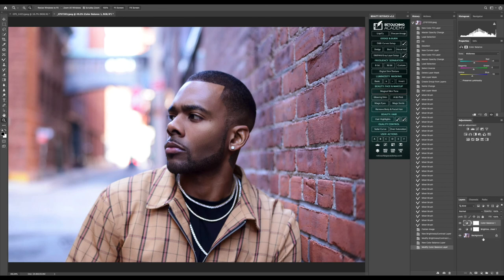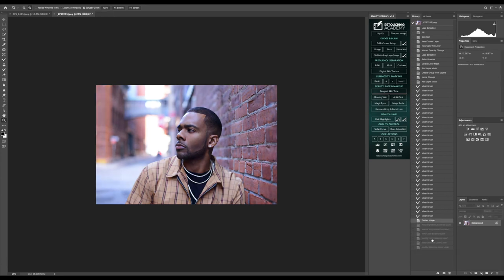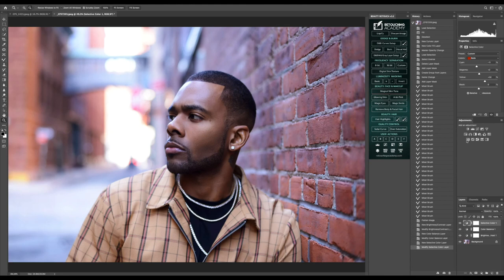Okay, so then what I'm going to do is go to the selective color region, and I love using selective coloring. I can play with the red skin tones within the image if I want it to go very, very red, or you can play with it and see what each slider does and get the skin tones the way you want them to look. So I love that it's bringing out the color of his skin of what it was. So I'll zoom out to let you see that. See how that really brought forth the image and put a little bit more oomph within it.